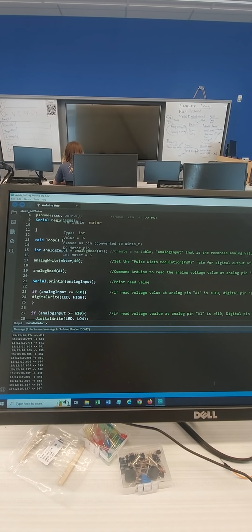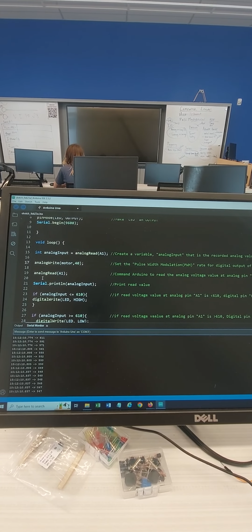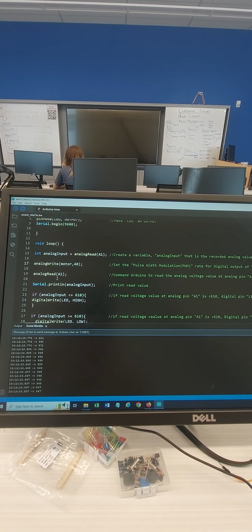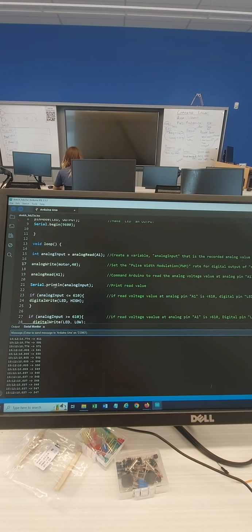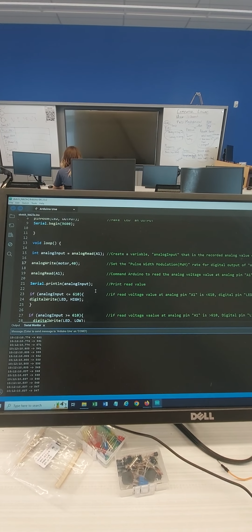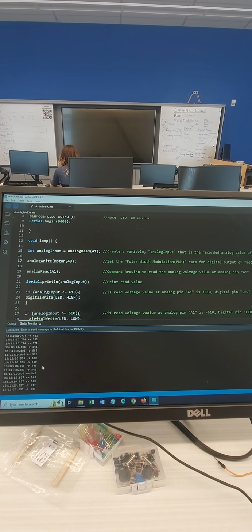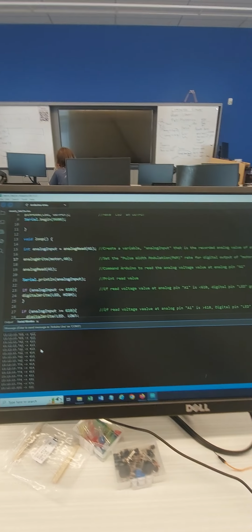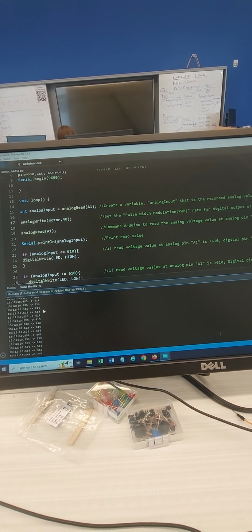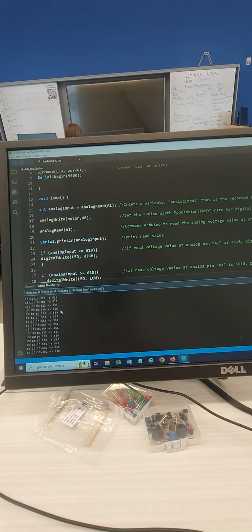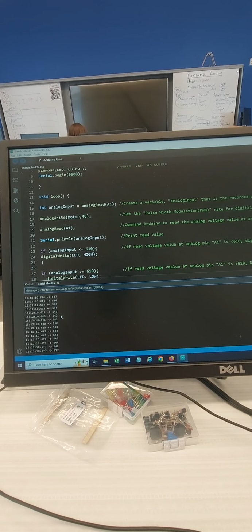Once we got that slowed down, we want to take an analog reading of pin A1, and we wanted to print it down here so that we knew what values we had to work with. And like I say, we ended up with values ranging between 615 at the high end and about 540 at the low end, right?